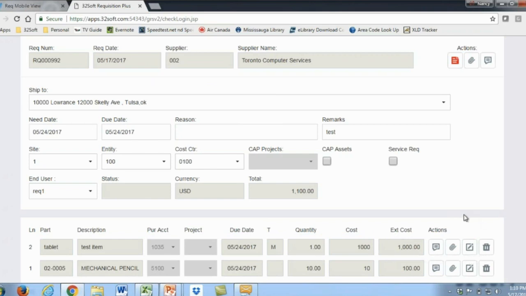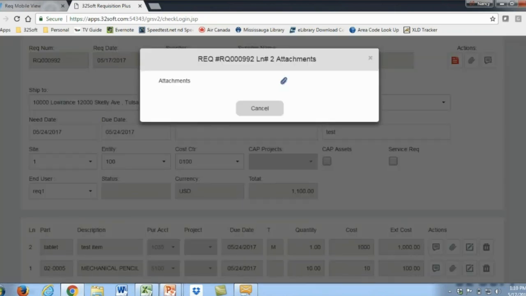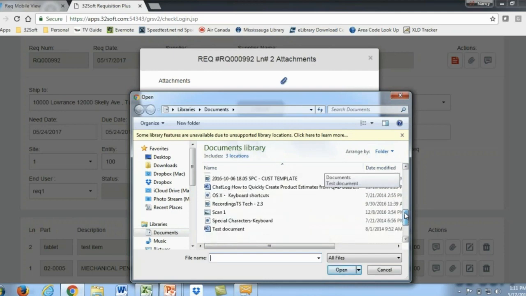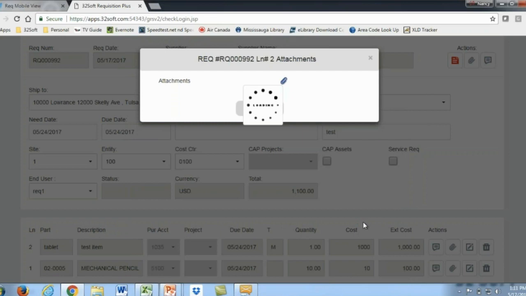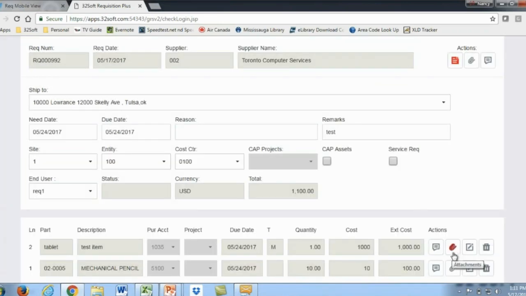We also allow you to do attachments at both the header and the line level. So you hit the attachment icon, and it will open up a window, and all you need to do really is find your document. It attaches it. You'll see that the icon changes. There are visual indicators letting you know that there is an attachment at that line.